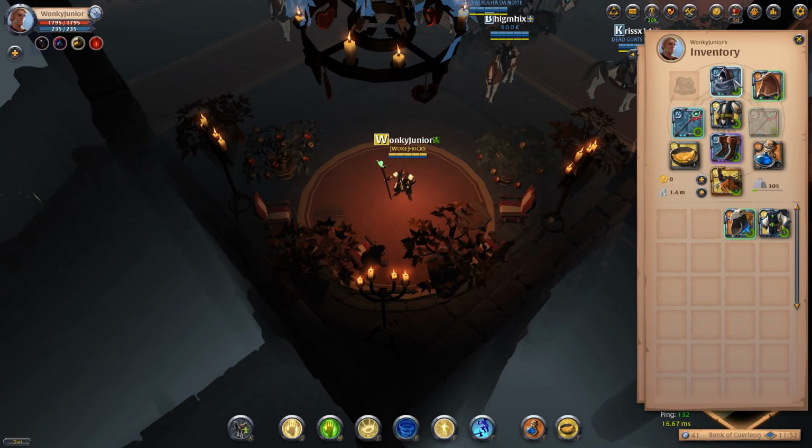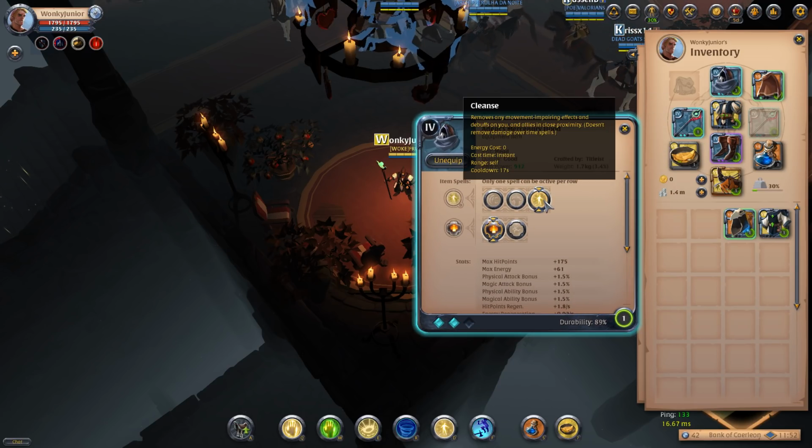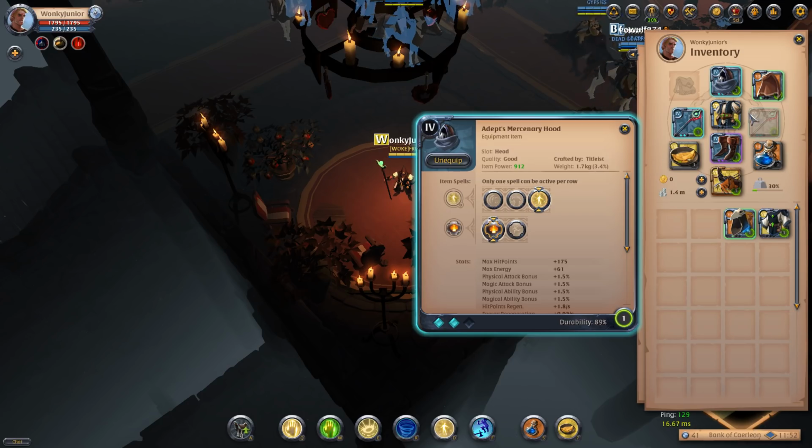So basically the first thing is the helmet. I have seen two things, people using either a Mercenary Hood or Druid Cowl. The difference is the Mercenary Hood provides you a cleanse, so usually tanks try to sleep you or stun you, and in my opinion every healer should have at least one cleanse. Or if you feel like you run out of mana, and no one is stunning you, you can go with Druid Cowl. Both of them are viable, both of them are good.